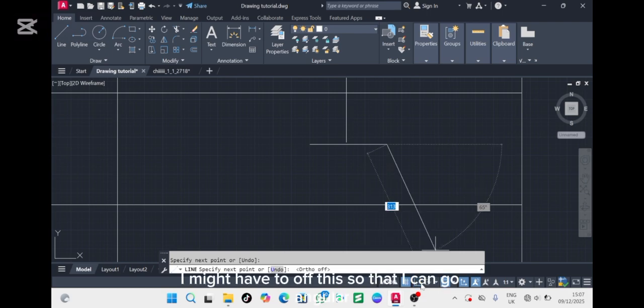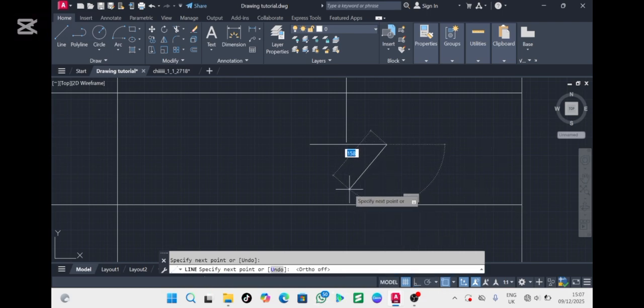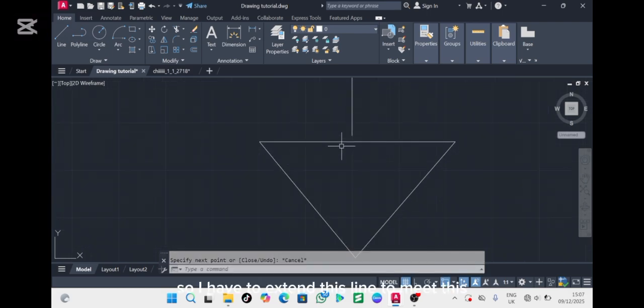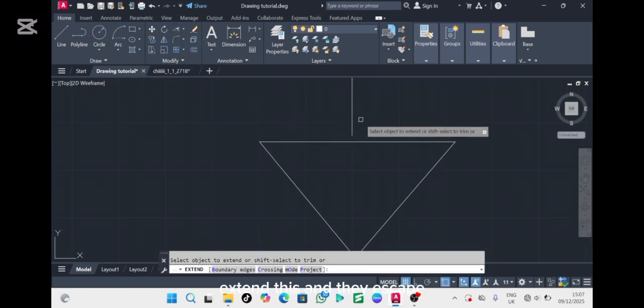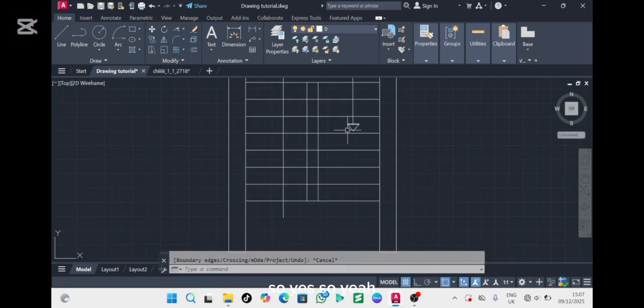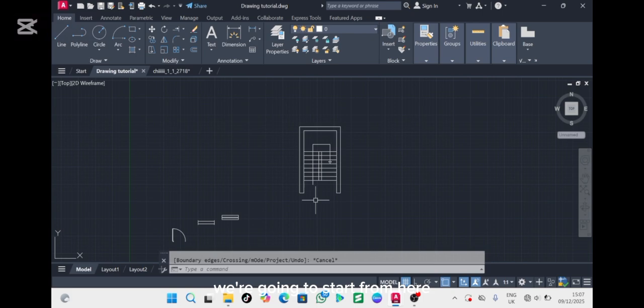I'm going to have to offset this so that I can go angular. Escape. So I have to extend this line to meet this. Use extend, and then escape. So yes, this simply shows that we're going to start from here and we're going to go upstairs like this. That's simply what this shows.